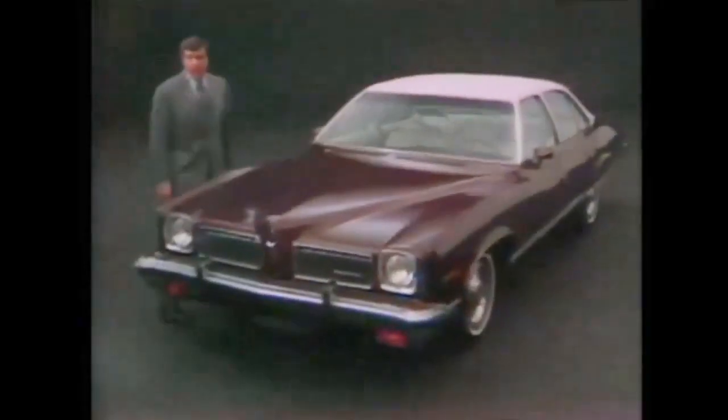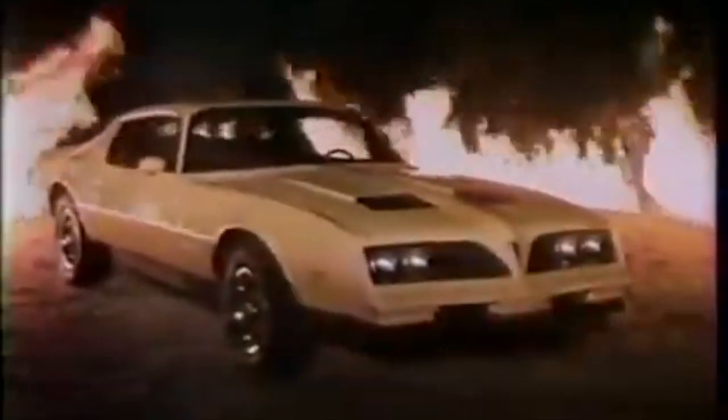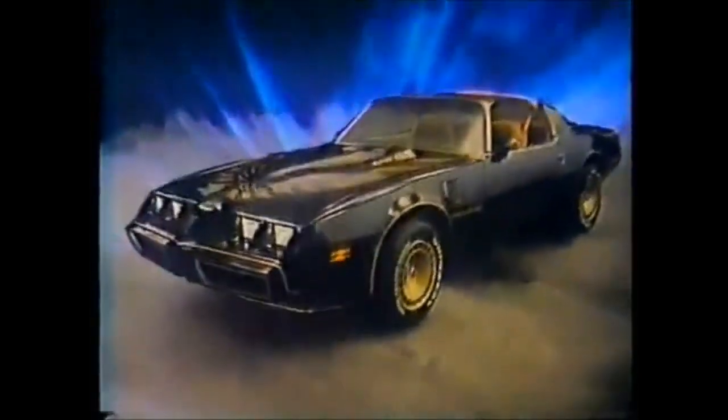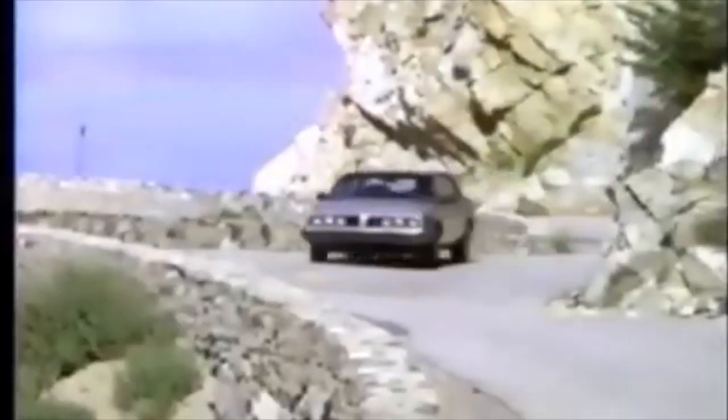The mid-1970s CAFE fuel economy standards were choking the performance of all cars as automakers scrambled to meet strict government requirements. Pontiac, unlike other automakers, however, never really completely shook off their high-performance image. They bucked the trend and were still producing some of the best horsepower and torque ratings in the industry. The Trans Am never really completely gave in to the lower performance numbers that its platform made the Camaro adopt — at least not until 1980 when they introduced the Turbo Trans Am. The 1980s arrived and Pontiac was working with lighter designs, higher performance, and lots of body cladding — which actually did look good on those Pontiacs and further distinguished them from their GM stablemates.